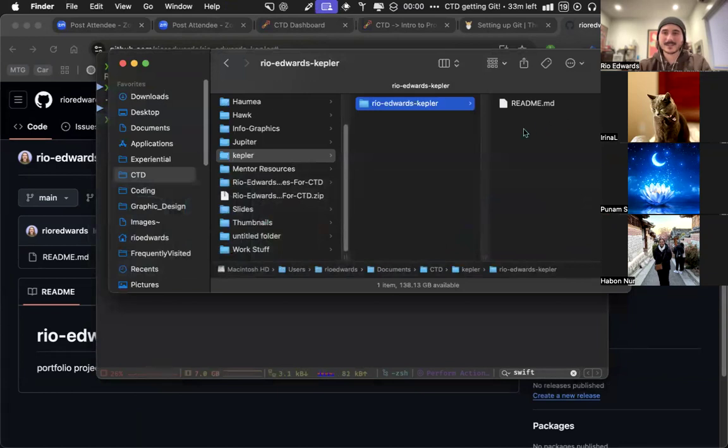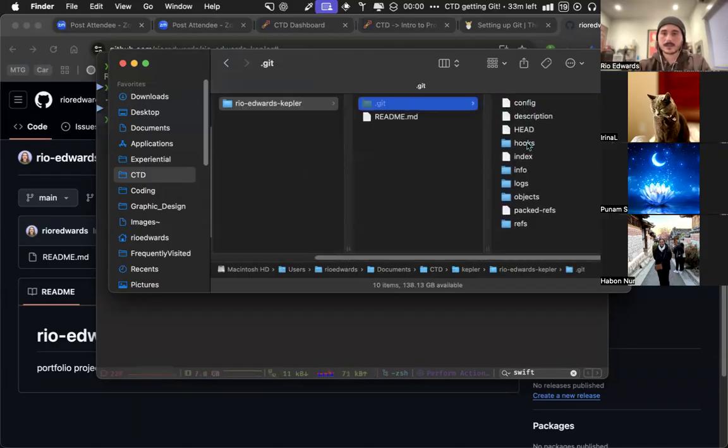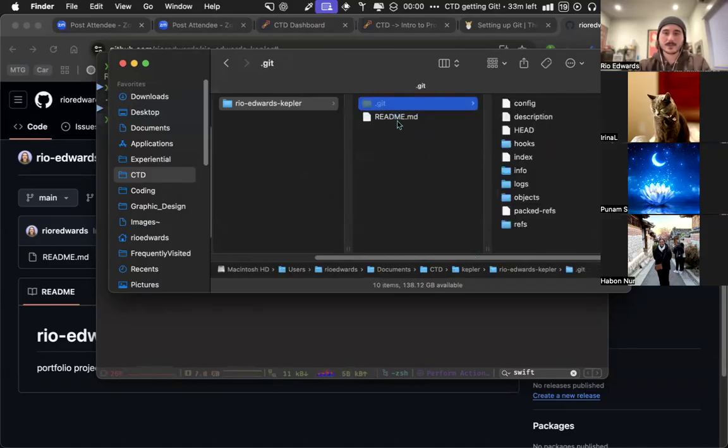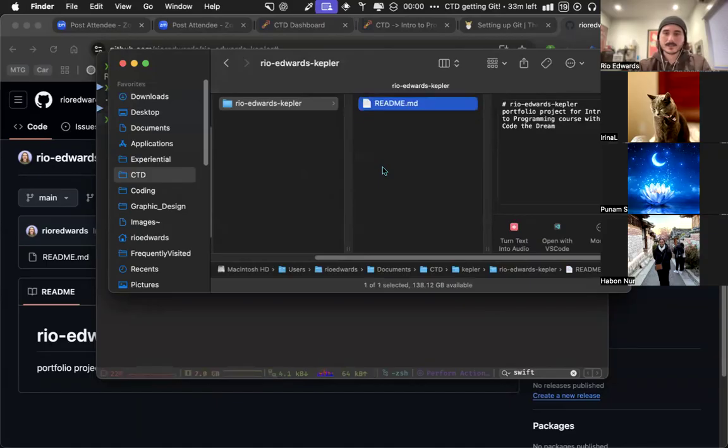Like I can't see it right here. I think I can actually press Shift Command dot. Yep. Shift Command dot on Mac, and that will show you hidden files in Finder. So there you go. My hidden Git folder right there. And it has stuff that you don't want to touch at all. This is under the hood. Even the programmers who have been doing it for 1,000 years, they don't touch this stuff. They don't know what any of this is. Don't touch that. It's bad.